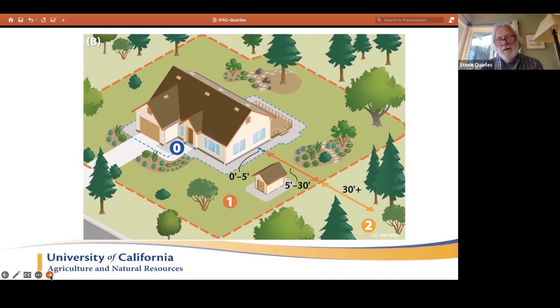And this is all because of the vulnerability of the home to embers. So you don't want things igniting close to the home that can result in flame contact or radiant heat to it, sufficient to either break a window or ignite combustible siding, for example. So this is a newer thing. It's state law in California that will become official in 2023. And it's actually been a part of guidance for educational and outreach groups since about 1991 or 2. And it's gained traction since then, but it's taken that long to really take hold in a major way.